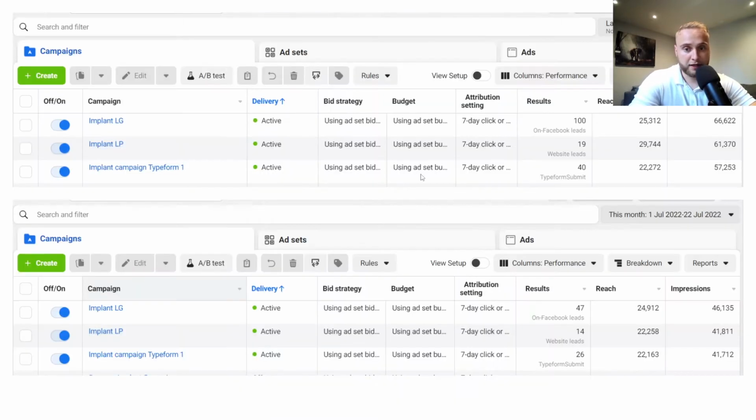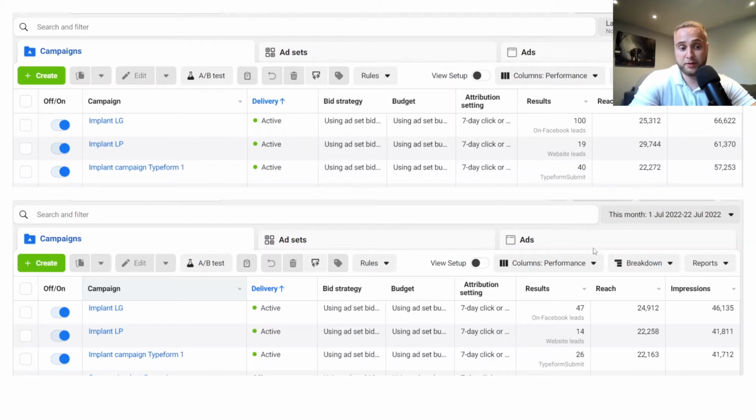Just to prove that, in the background I've got two images here that you can look at, which is the analytics of the actual advertisements on social media that we're running for them. And if I didn't mention that already, we are running Facebook and Instagram advertising campaigns for implants for their practice. You can see in the top right-hand corner, this is from the 1st of June to the 30th of June, so last month. You can see here they generated 100 dental implant leads from one campaign, a further 19 implant leads from another campaign, and a further 40 implant leads from another campaign.